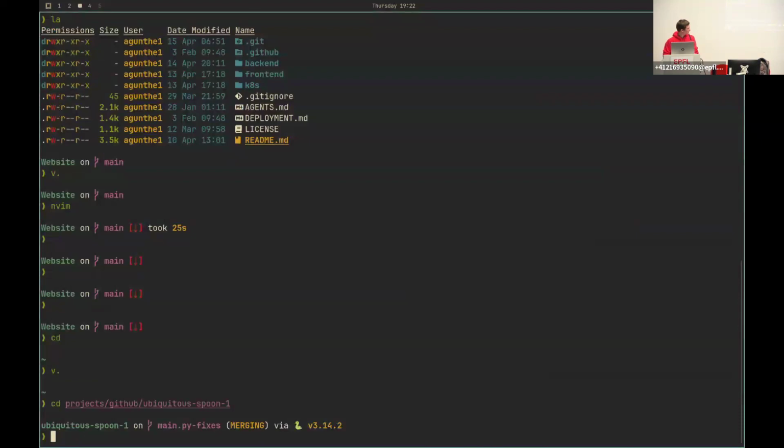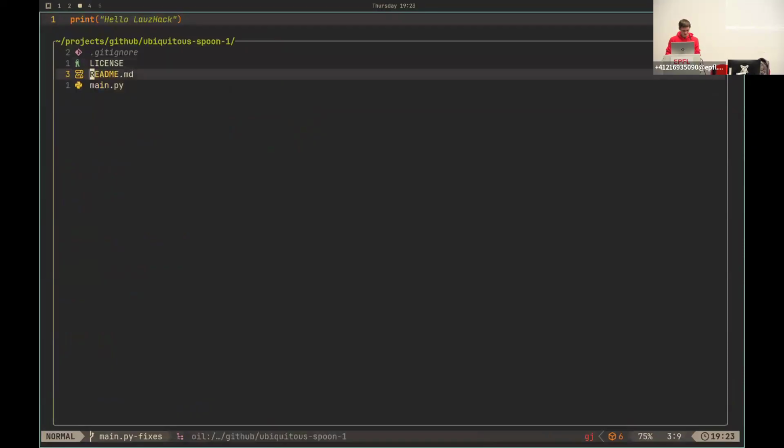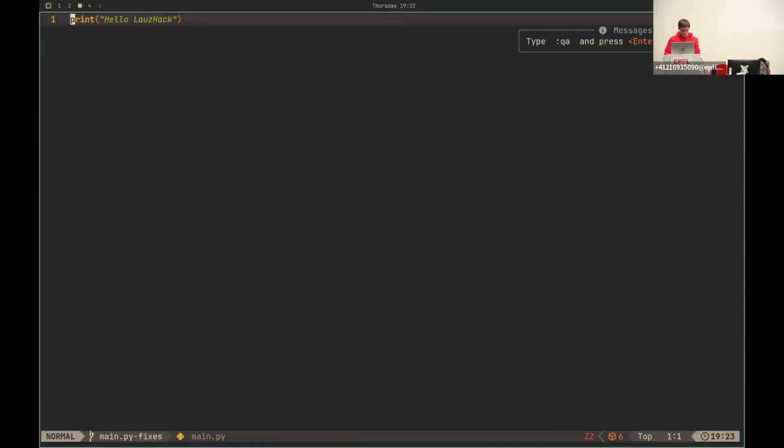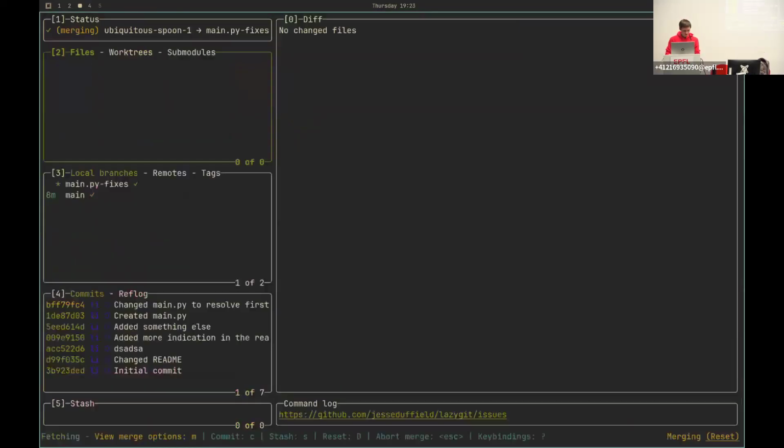Okay, so there, and if you can see down there, it says that I'm currently in a merging state. This is my conflict. We're gonna go into the main.py file. This is embarrassing. Am I in the correct branch? Oh, I guess it just happens.